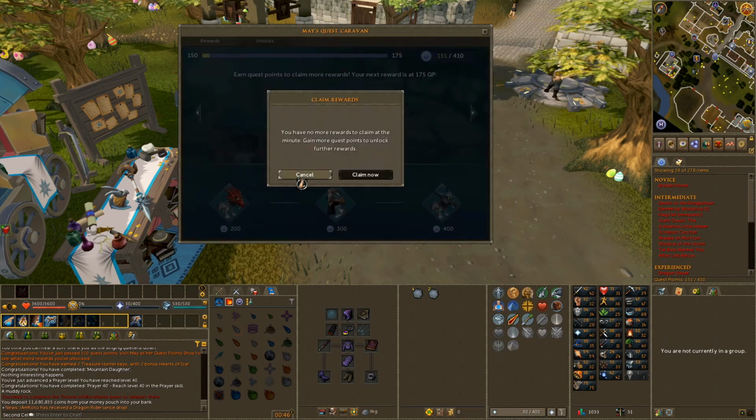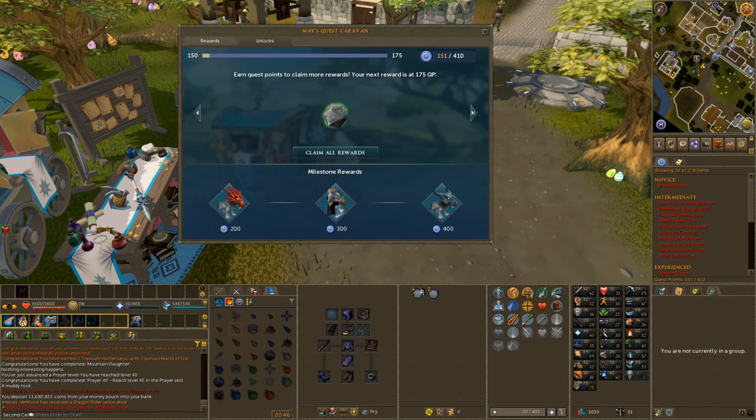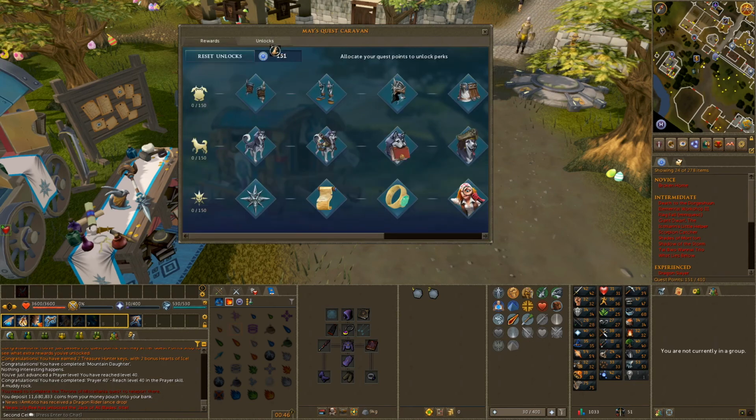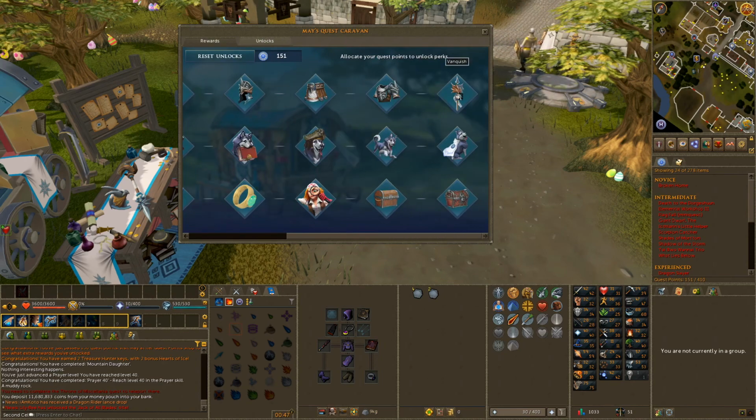Not? I have no idea what's going on here. Oh, never mind, this stuff is in my inventory apparently, and it just hasn't removed itself from here. Anyways, we can also unlock up to Vanquish. Yes, that's what it's called, I believe.